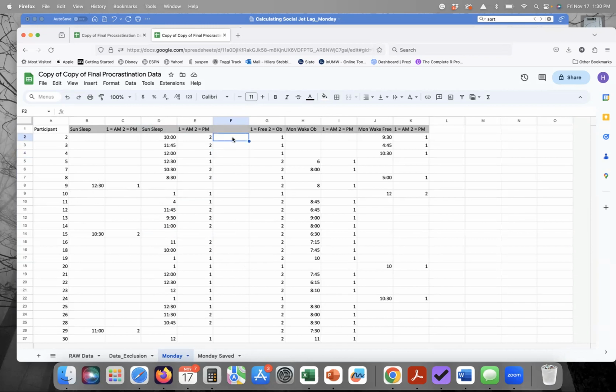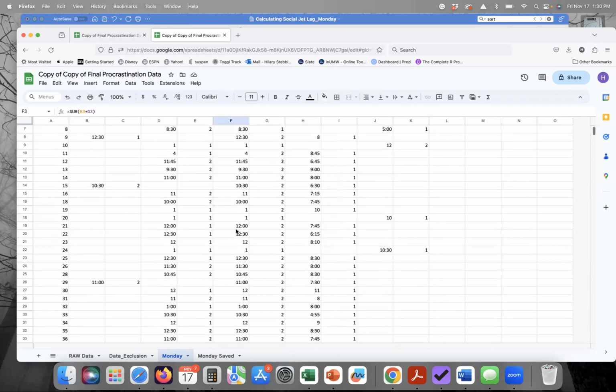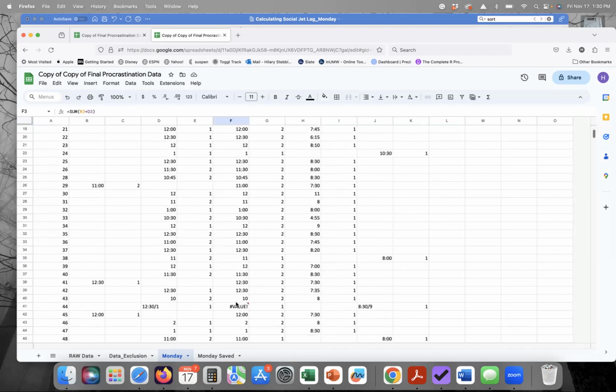So the formula is in the worksheet I gave you, or you can just type in the first cell of column F equals sum, and then highlight B2 because that's the first cell in B, and say plus D2. And that's between parentheses always, and push return, and then it will try to autofill. I've noticed that it will tell me zeros for some of these. I'm not sure why, but then when I click check, it actually fills them in with the correct value. So that should be good. And you should scroll through just to make sure that you are getting the same values.